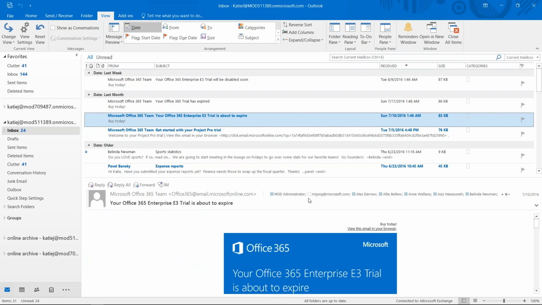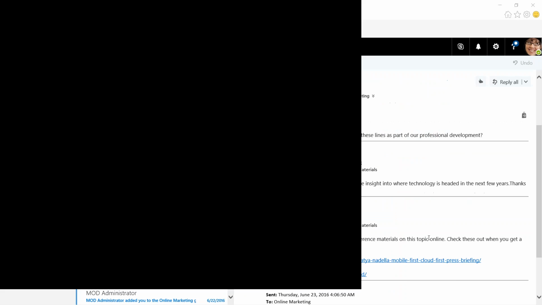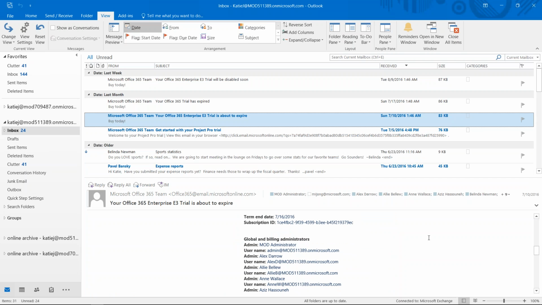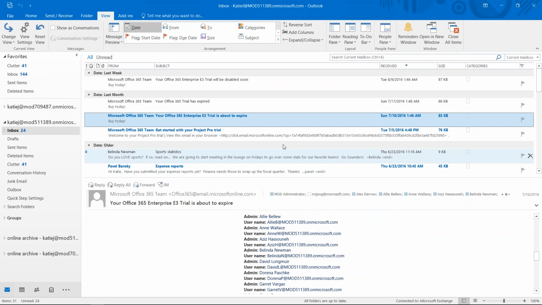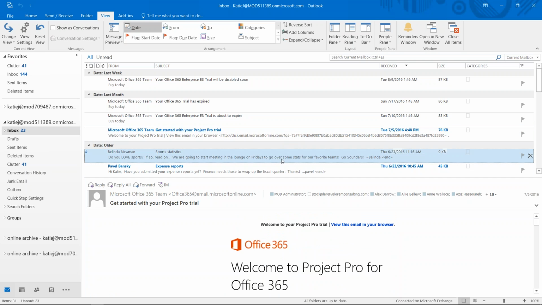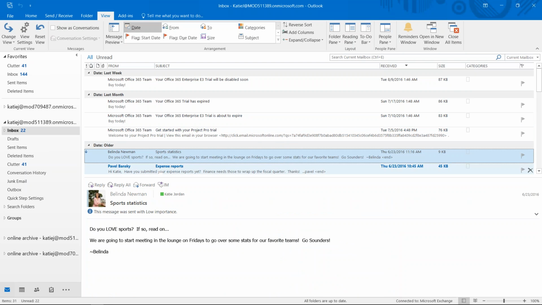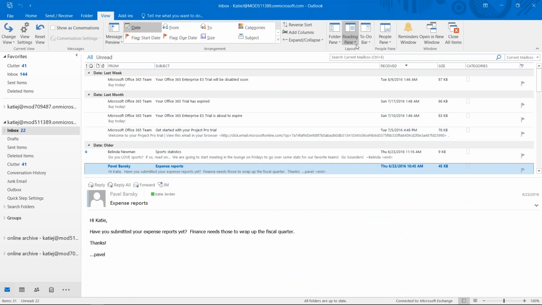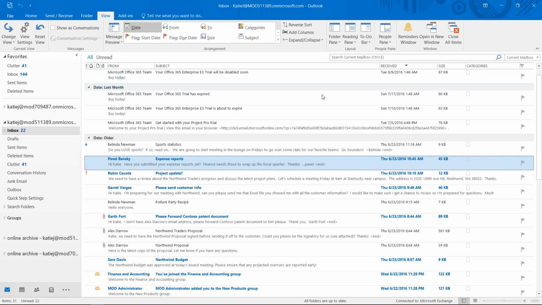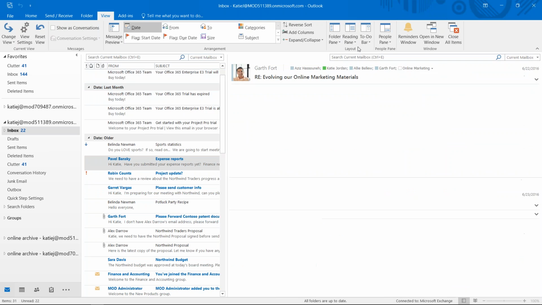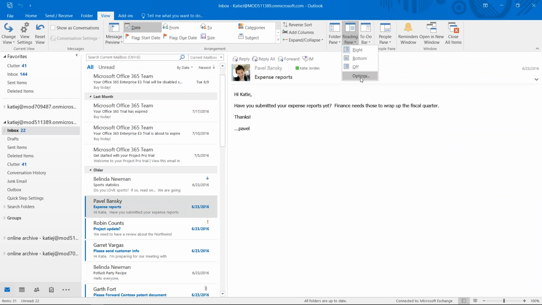A lot of people don't like the message reading pane on the bottom for this reason. This is a great example. If you have any graphics, they're not going to see a lot of your message. They're going to have to scroll through that. So that's why the default is actually to the right. You're more likely to see the full message there. And if you're mainly working in text, then it works great. You know, I can see here's a short message and I can see the whole thing. And then the other reading pane option is, of course, to turn it off completely and just see your message preview. So if I do have that turned on to the right, you can see I have some options there as well.